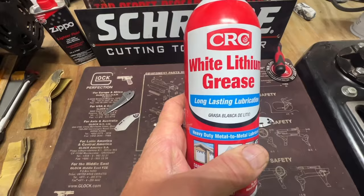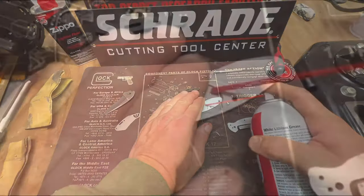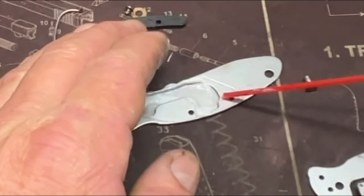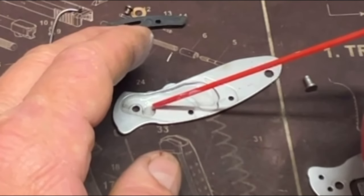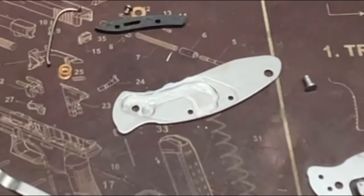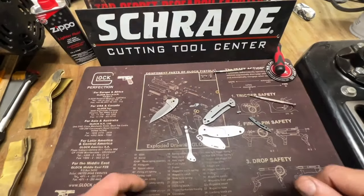White lithium grease. I'll try to control the spray here. Oh, see there? It'll get you now. There we go. That'll be enough. Plenty. Now it's time to get her back together.